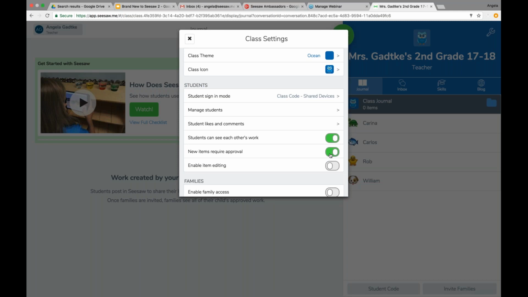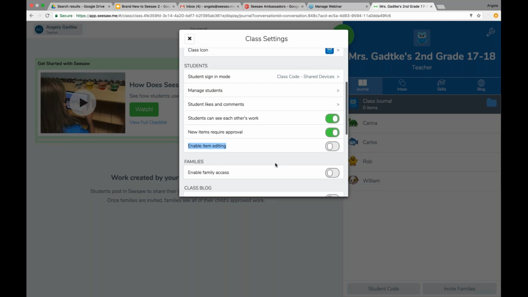All right, so new items require approval. We always keep that on. Of course, you could turn that off if you wanted to. And enable item editing. I want to call this one out in particular because you want to turn that on if you want students to be able to copy or edit anything that you add to Seesaw. So that's one that kind of tricks new people as they get going.